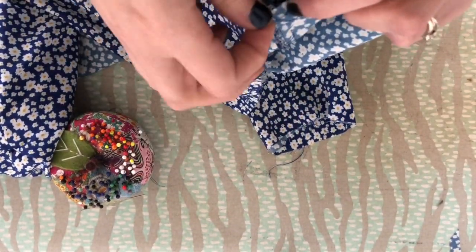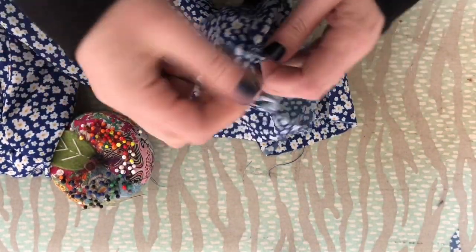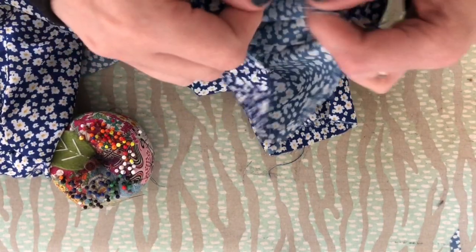and I'm just going to pull in the gathering stitches, the ends of my sleeves. I will probably have to pull it right the way in, going right past marks.